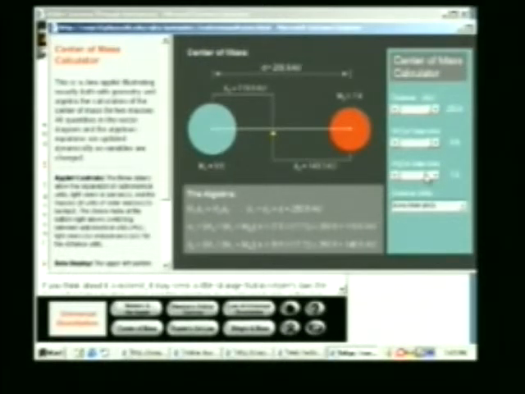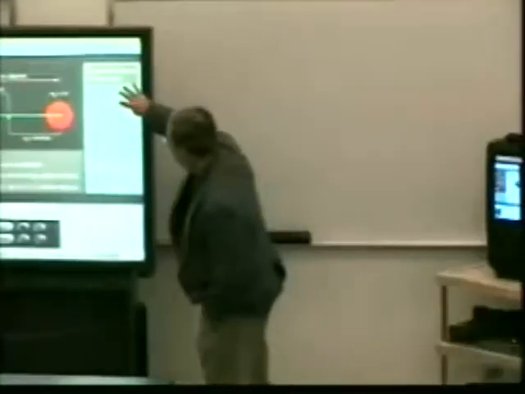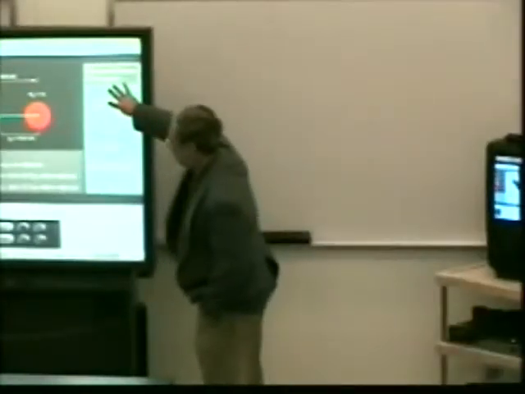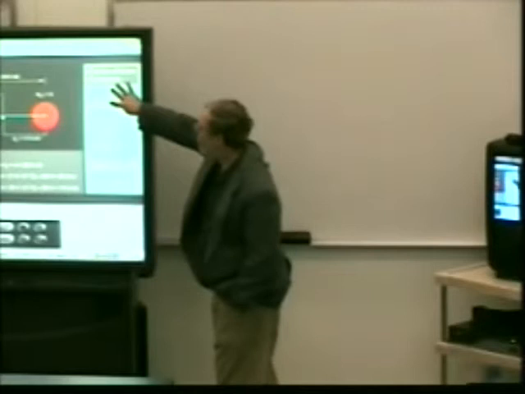But in addition to this visual picture, which now we hope ties to their intuitive knowledge that they really do know something about the center of mass, no matter how scary the topic is, we also are printing out dynamically the numbers, and we're also solving dynamically the algebraic equations that actually are determining where the center of mass is. That is, as I move the sliders, the numbers are changing in the equation.